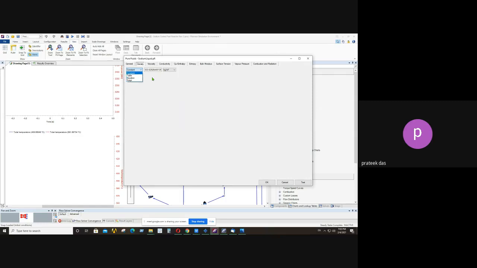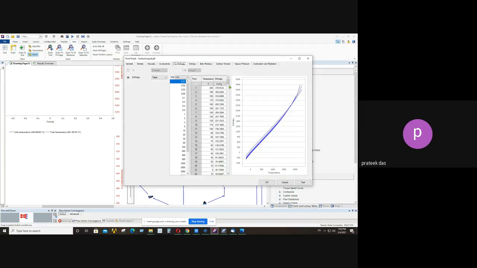variable density according to the temperature. In a similar fashion you can specify the viscosities either in tabular manner or with any polynomial equations you have. Then you can also specify the conductivity of the material, then the heat capacity of the materials. In this it is in tabular form, and you can also specify the constant form.